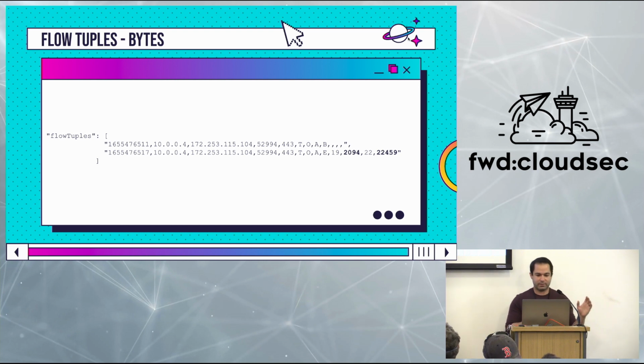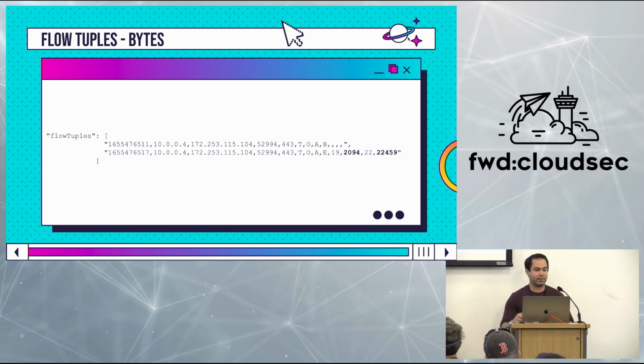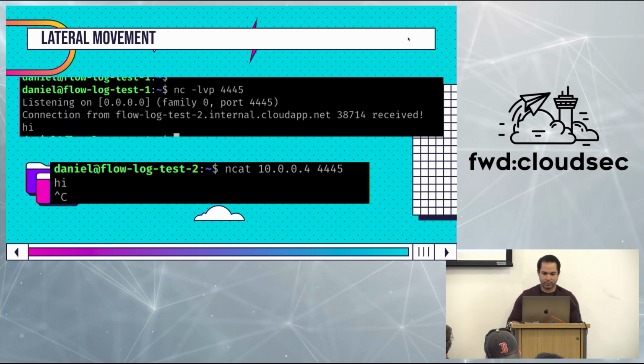If it's continuing or the end, you'll get other information such as the packets captured during that interval, or the bytes as well. So here we have 10.0.0.4 talk to a server outbound, and it lasted about 6 milliseconds, and it got more data out to it than it sent out.